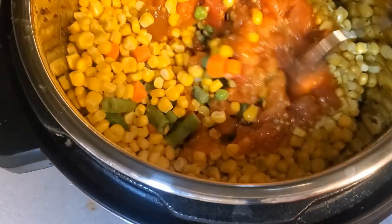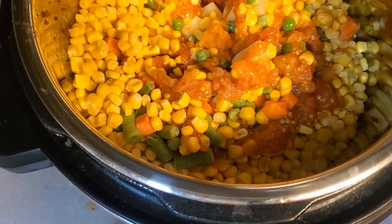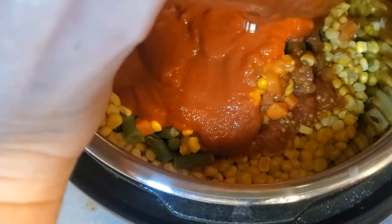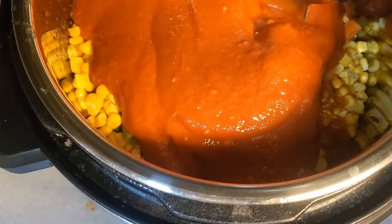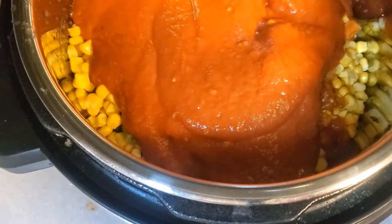We had our own, so I put that in there. And then you're going to need 2 cans of tomato sauce. But I make my tomato sauce here with our tomatoes that we grow and put up. So that's why it looks a little different in there. And then you're going to add 1 cup of beef broth. Just add it in there.